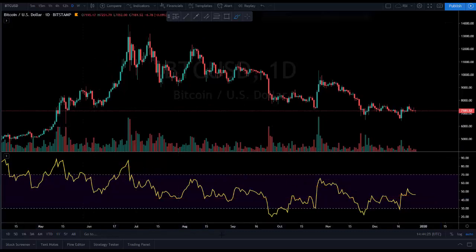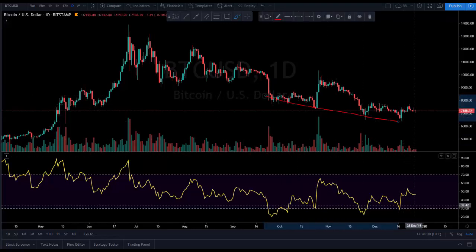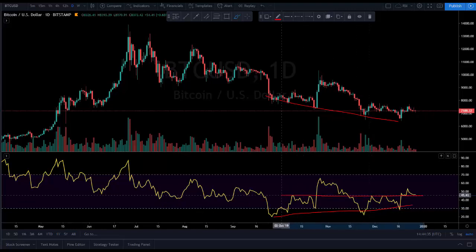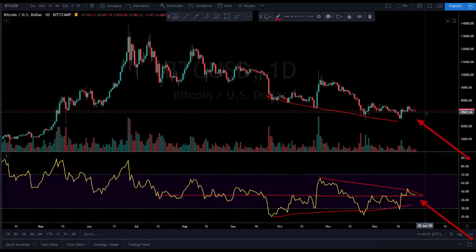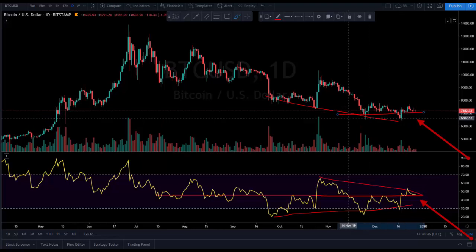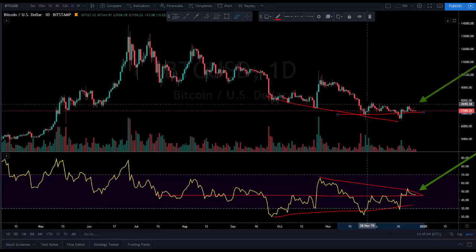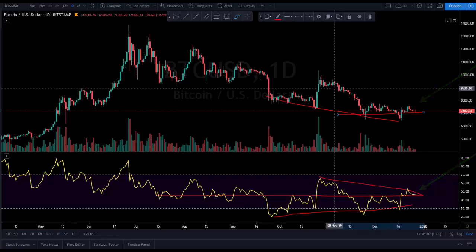And what we're watching for here now is this divergence that has been setting up beautifully. We've got lower lows going on and we've got higher lows in the RSI all the way along here. The main key thing that we're watching for on the daily is the break of these trend lines. So going down below this level as prices are breaking is going to continue more bearish action for sure when this RSI confirms it. And then on the other hand, the RSI has made these higher lows, and should it cross up above here and then above these levels, this will coincide with prices breaking above this, and that is what we're looking for in this indicator.